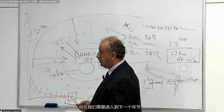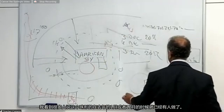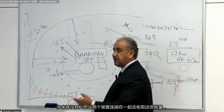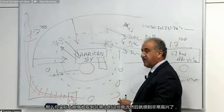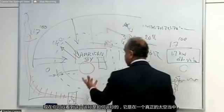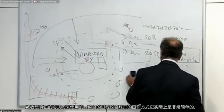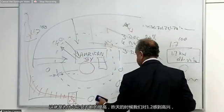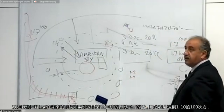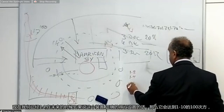Now, we have to go to the next step. I've seen people saying the bead type thing was done in December or January of last year. Nobody ever connected the two together to collect it. You collected a little amount of current and you're happy you're collecting charges. Now you see how the operation works through space. The way the beads work is very simple. That's why it's building up. Yesterday, we were happy with 1 to 2. Now we are 1 to 4. In time coming, if the system is built the correct way, you work.